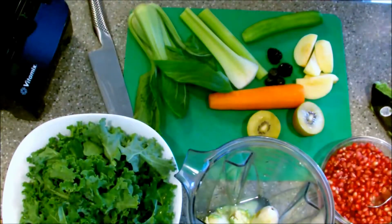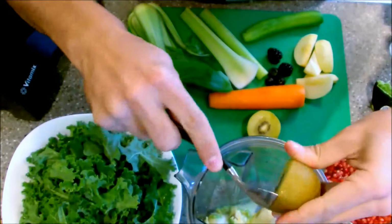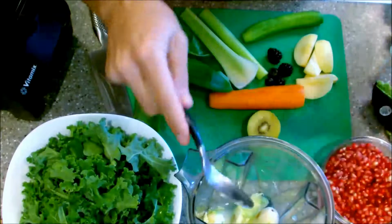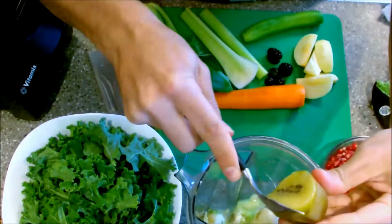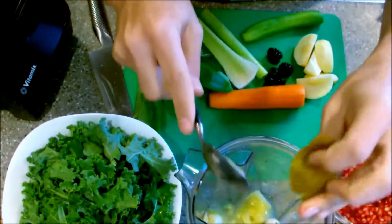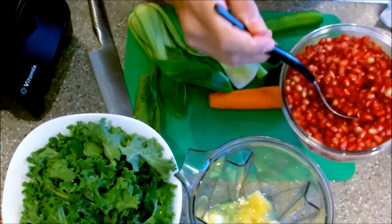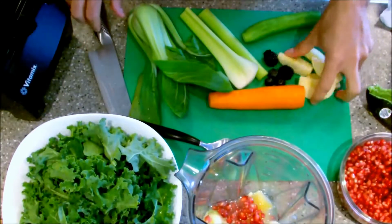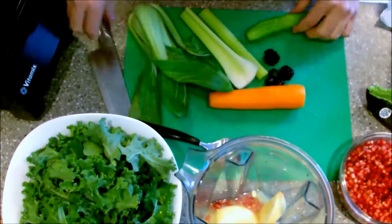And now we go for our kiwis. Very simple, just scoop them out of the skin like that. Kiwis are packed with vitamin C and add a lot of sweetness to the smoothie to balance out any bitterness that you might get from the veg. A spoon of pomegranates. I have some apples. Notice, just like that.